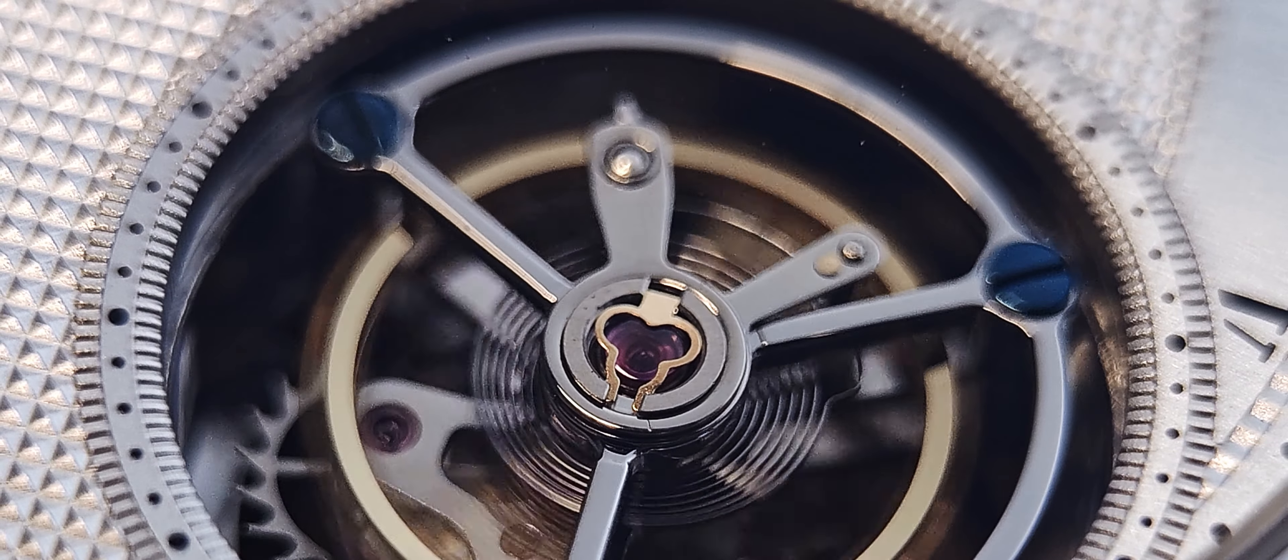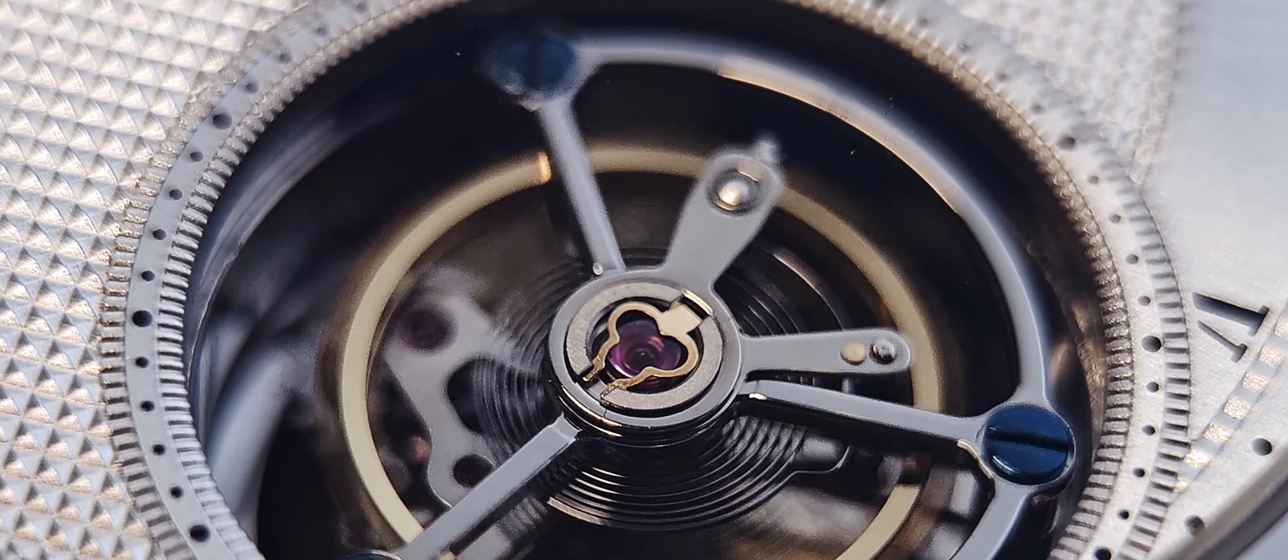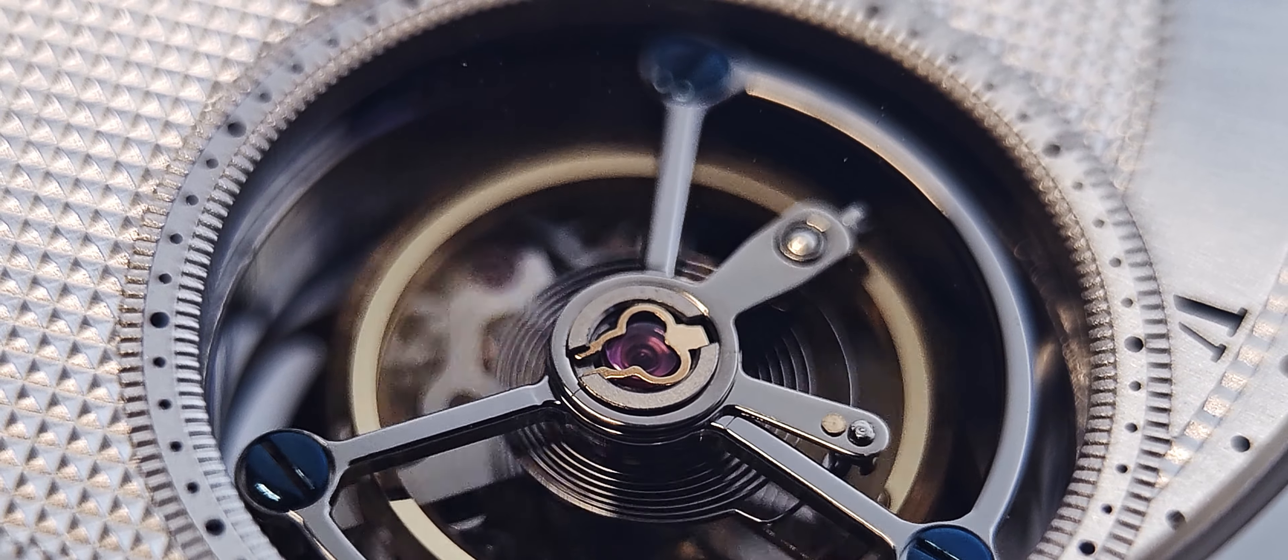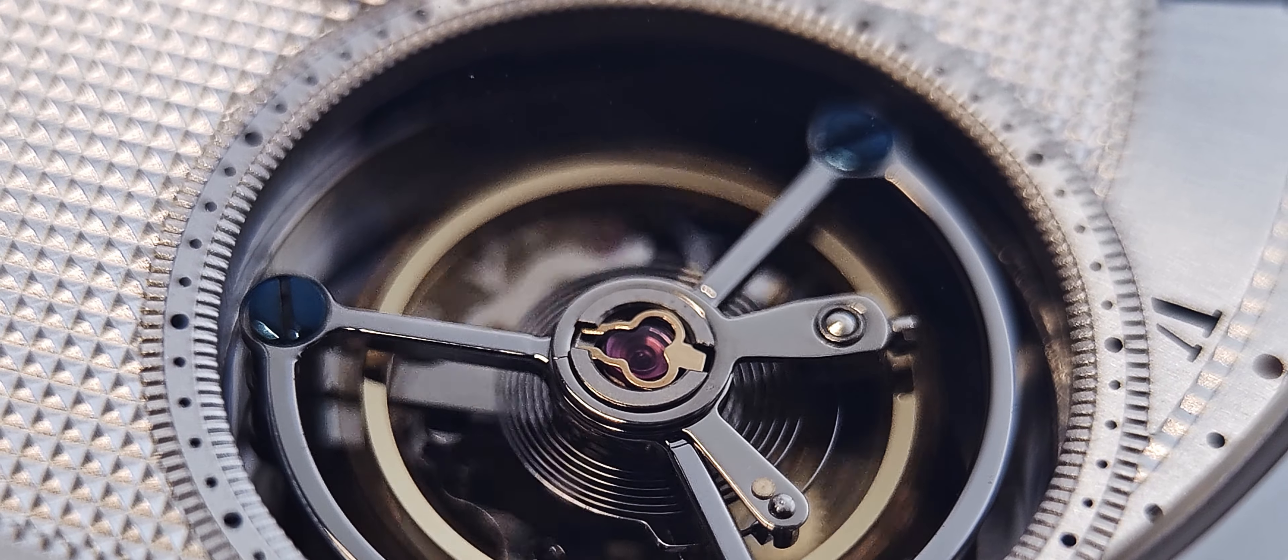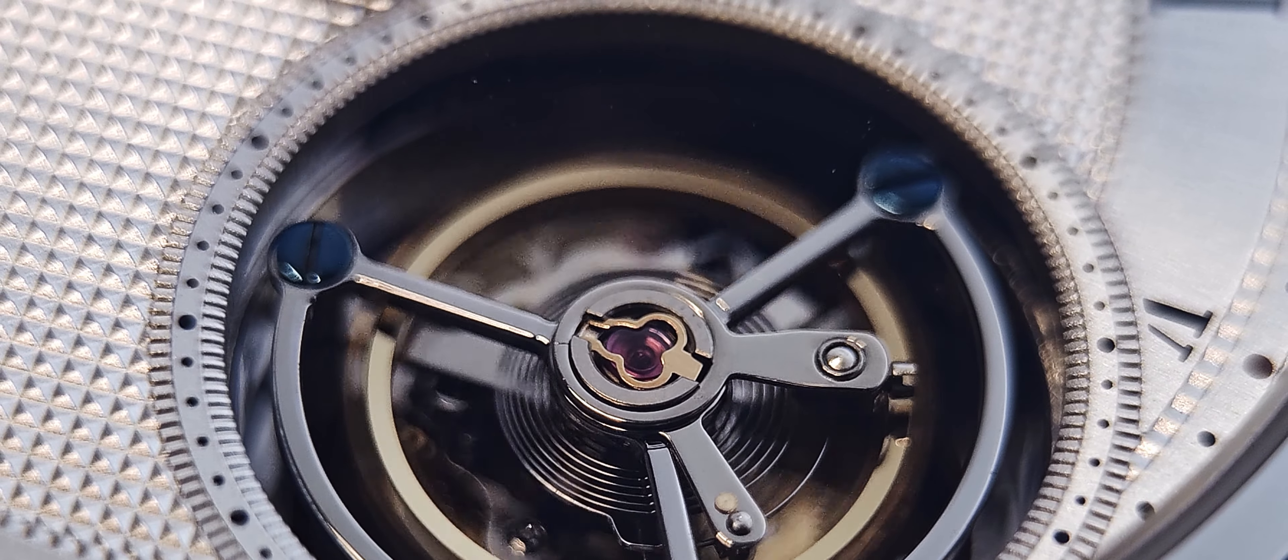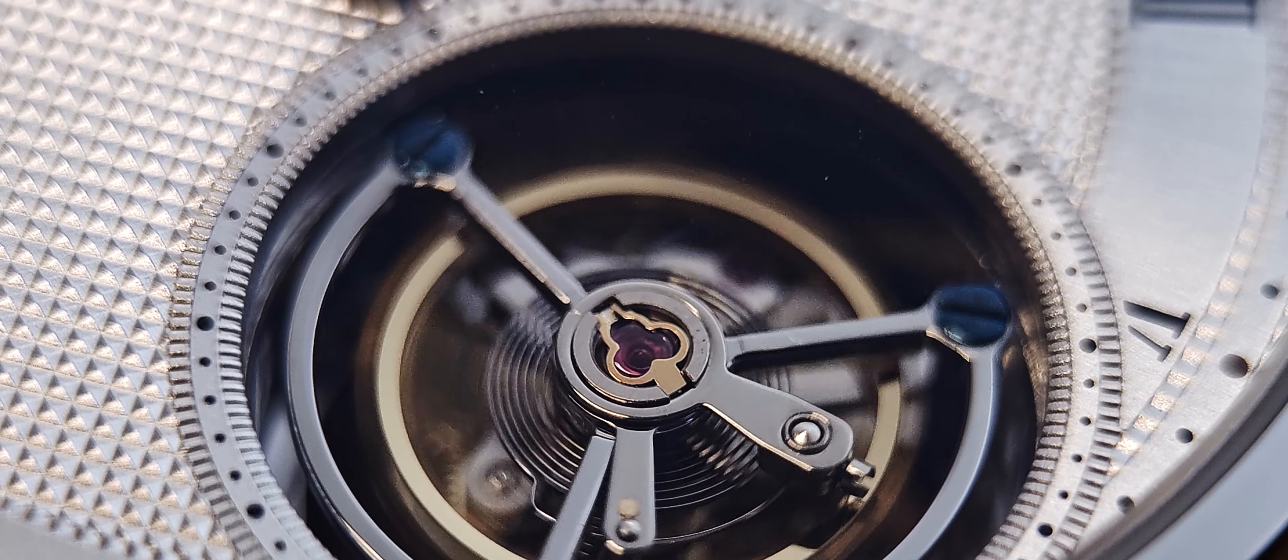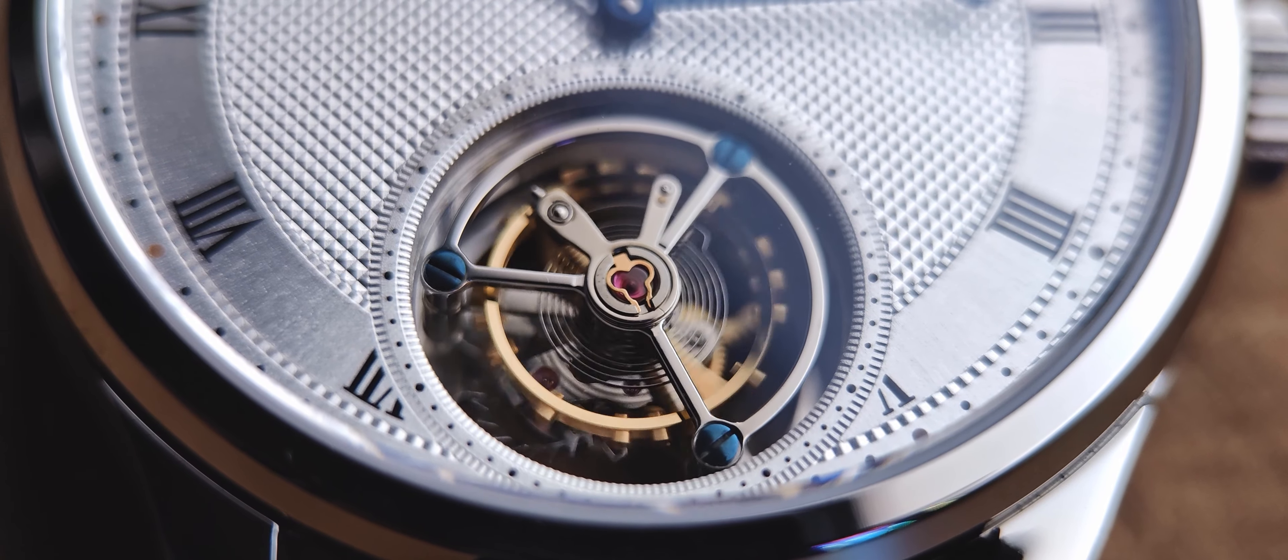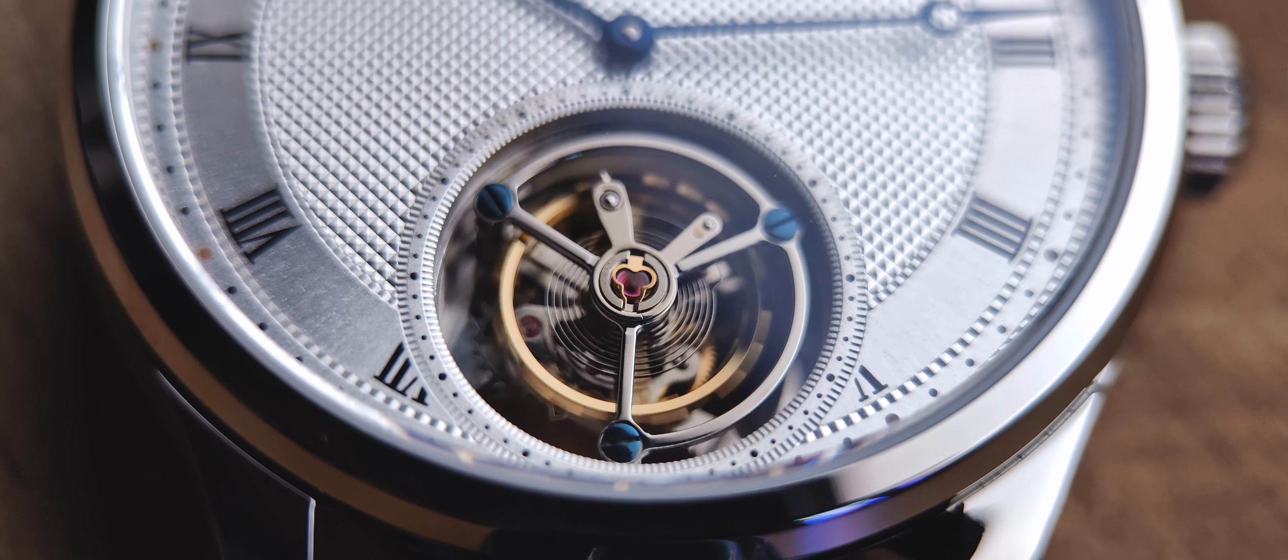One extremely small design choice that I dislike however is how thick the dial is, as visible via the tourbillon window. If they had made the dial slightly thinner, the whole watch could possibly be thinner as well. The thicker dial also casts a slight shadow over the tourbillon sometimes, making it a bit understated and occasionally hard to look at. I feel that a watch with mainly a tourbillon should display the tourbillon proudly, like it's the center of attention, or maybe it's just me. Despite this, we have to understand that this may actually be the result of how the movement was designed, with the dial being thick to compensate for the longer hand pinions.